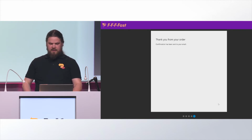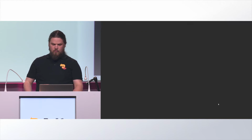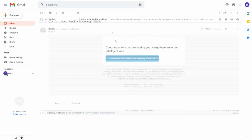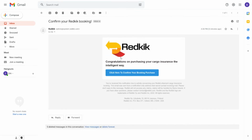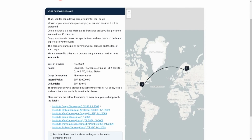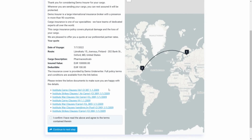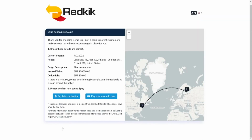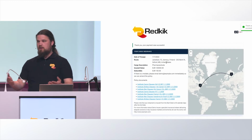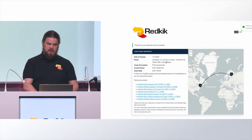Distribution Directive, IDD. So what we do, we actually send you an email telling you to please confirm that this is actually what you wanted to order. You simply click it open. It will tell where you are shipping. You will have all of the documents here, and you can basically just say, okay, I confirm this one, and you choose your payment methods, which are configurable. And that's it. Now you are insured, and we are compliant with the EU regulations.